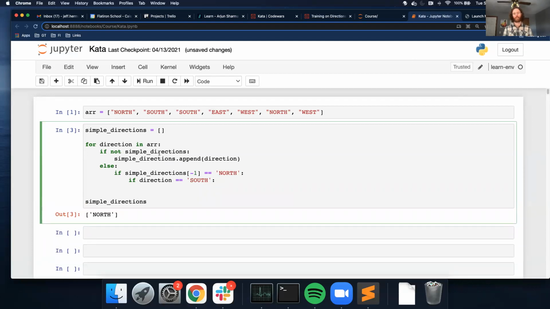To remove the last element from a list, I could do dot pop. So simple directions dot pop, not append. And just out of curiosity, let's see if it works. If this does work, the first time through we added north to the simple directions, then the second time through we should remove south.